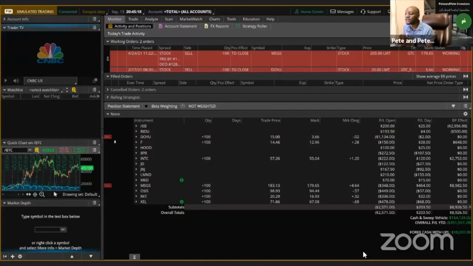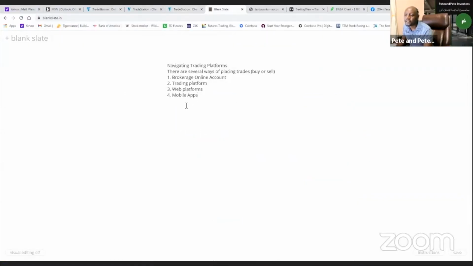So let's say you had set an alert to purchase a particular company on a demand zone, let's say Baba at 165, for instance. Once you get that alert, 165, you're not near a computer. All you have to do is jump on your phone. And if you had saved that order, even better, because there's a way you save those orders ahead of time. When you get that trigger or that alert that you can execute the trade, then you just go ahead and submit. All right. So those are the different things that we'll be going over, navigating these trading apps.